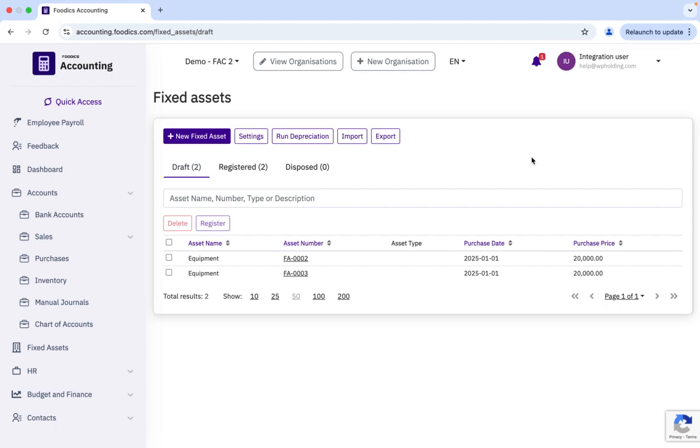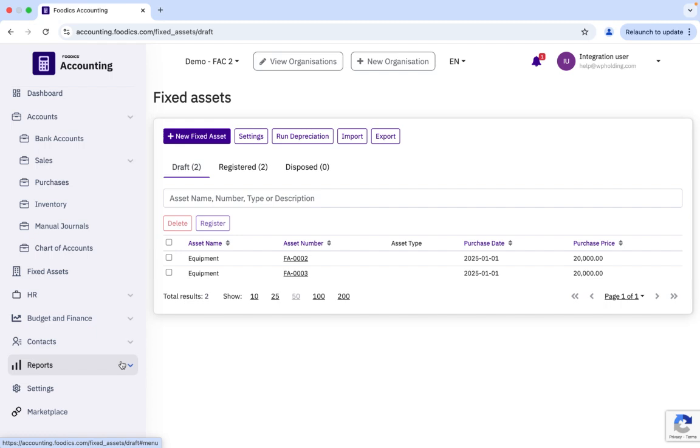So as I was saying, there's a report section related to fixed assets in the reports. And that features the depreciation schedule report, and this report allows users to filter results by date and branch for providing a comprehensive view of asset depreciation. So what I'll try and do is show you the reports here.